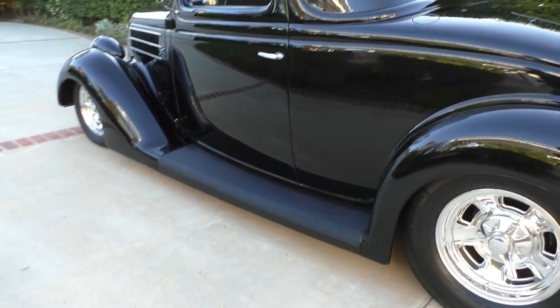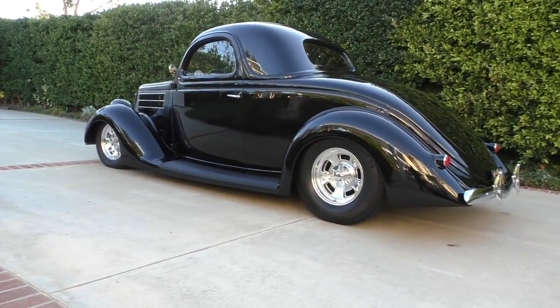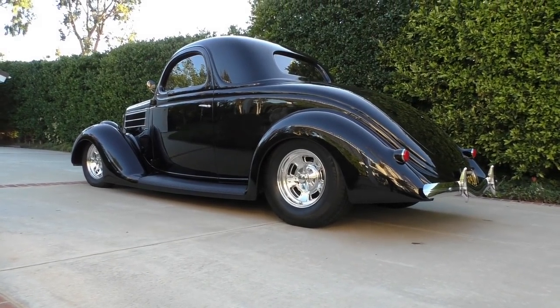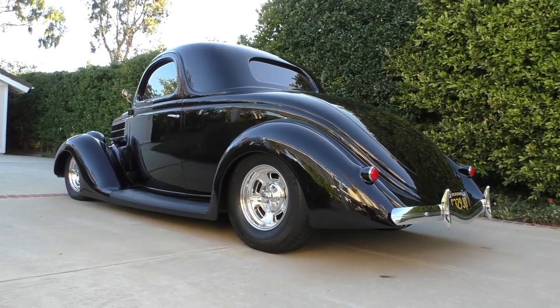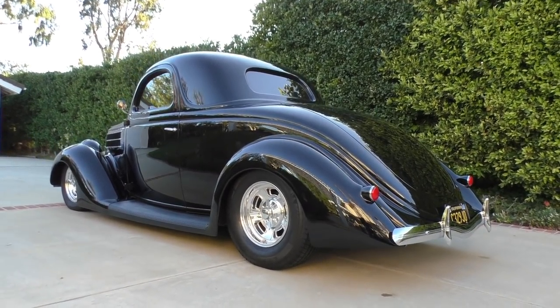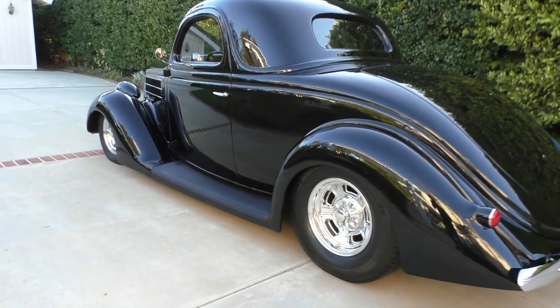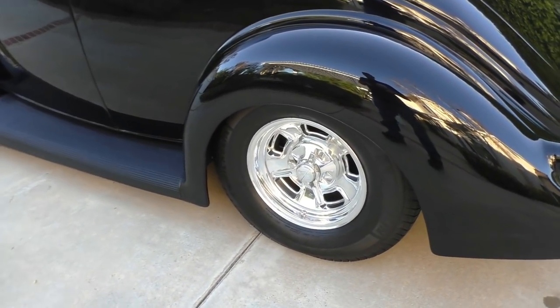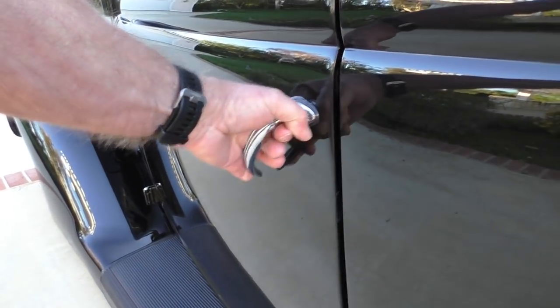I'm going to step back over here and give you a feel of the stance from the back side. Then we'll take you inside the car, and we're going to share underneath the hood with you, but it's got everything you'd want. Automatic transmission, air, power windows, and so on and so forth. Modernized suspension. Those Legacy wheels are a perfect fit for this car. Anyway, we're going to invite you in here in just a second.